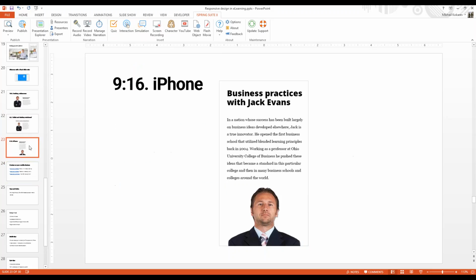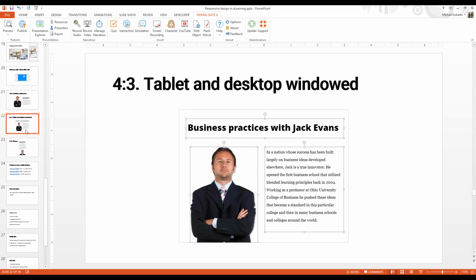Well, for PowerPoint slides, they will unfortunately not be responsive, but all the elements that you create with iSpring, like a quiz or an interaction or simulation, will be fully responsive.